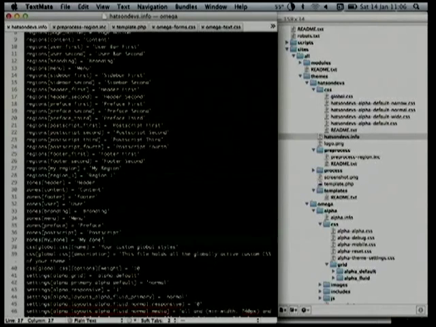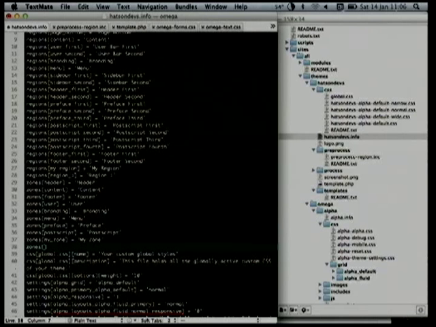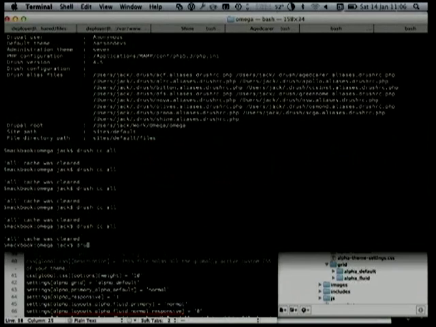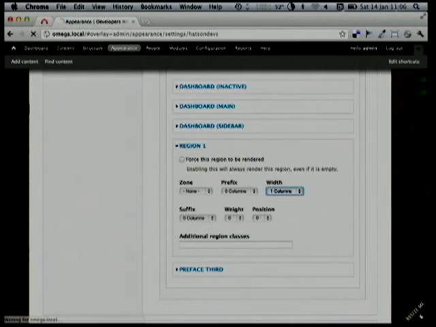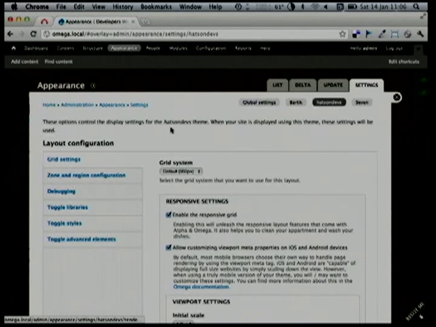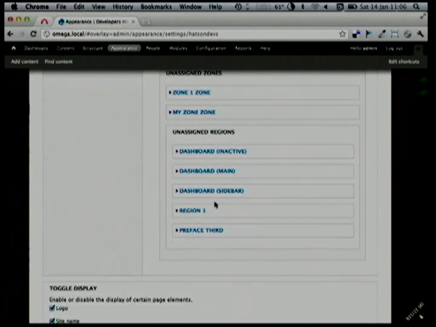So as Christian was saying, a zone's basically just a wrapper for a bunch of regions, and it just helps you theme out a page and really just helps with presentational stuff, getting everything grouped like that. So yeah, exactly the same really as creating a region. You've just got to give it a machine name and a human name, and then clear cache. And you can have that zone come up. So there it is. So it's pretty simple.